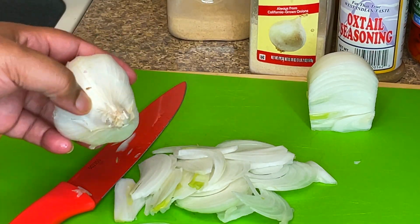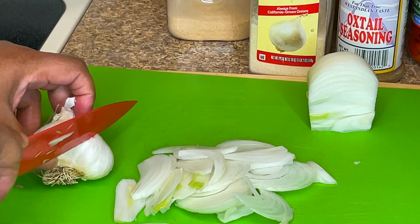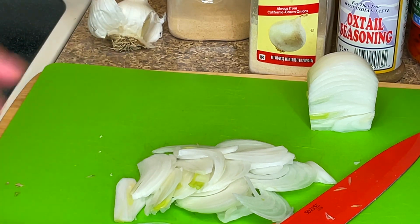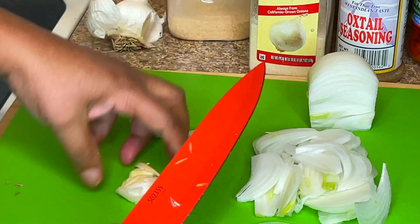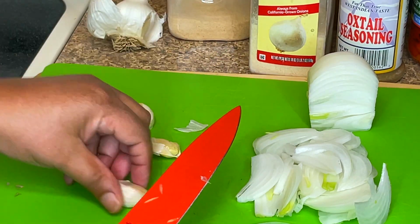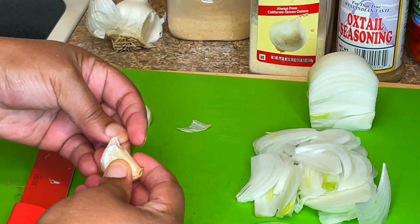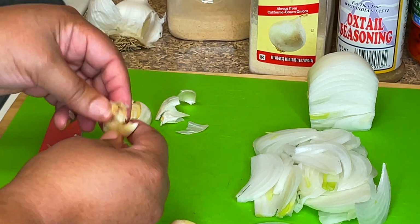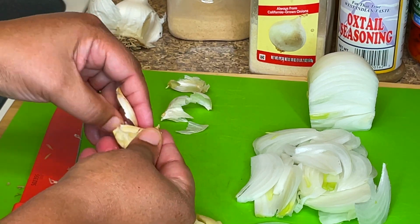And now I'm going to use some garlic. I usually use a wider knife than this, but since this is already dirty, I'll just try to use this one. I meant dirty as in I used it to slice those onions, so I don't want to get a whole new knife. Okay, so now that it's a little bit smashed, I'm just going to peel it all the way and give it a fine mince. And this will go in our broth.